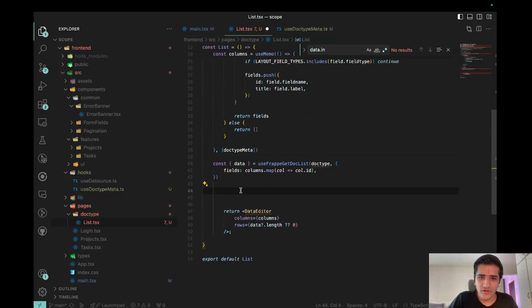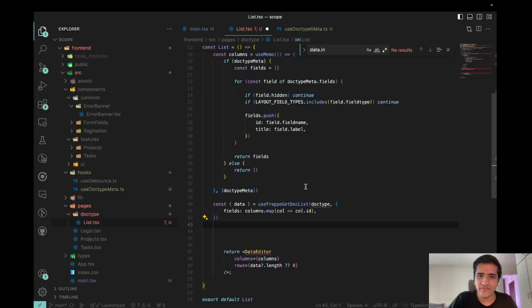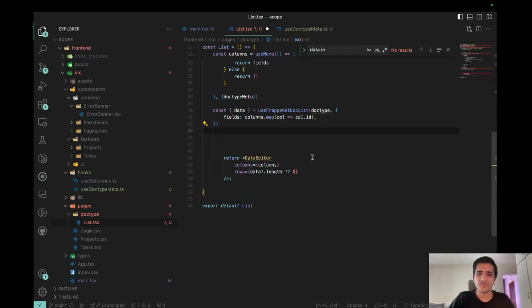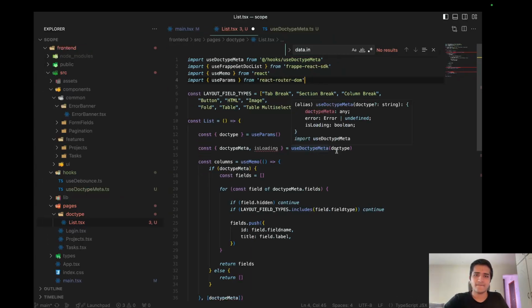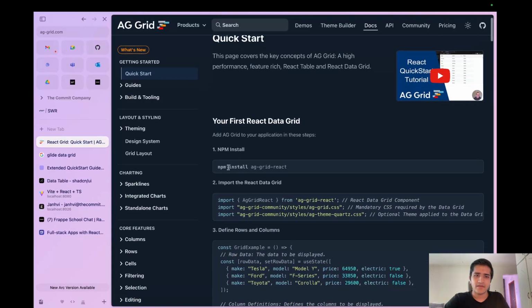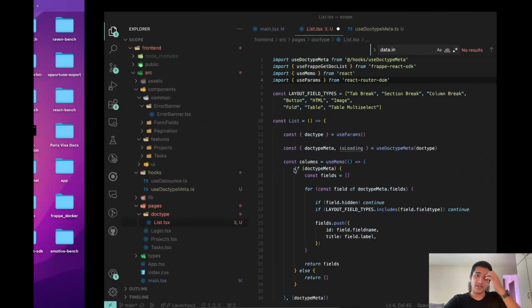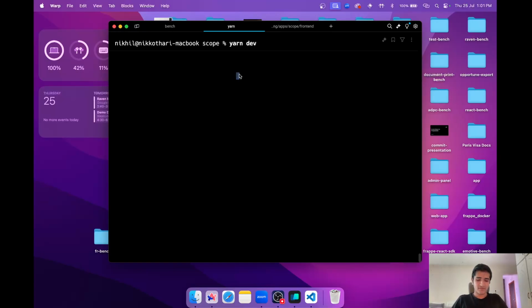We've gotten our doc type list, we got the fields, we got the columns. So we have most of the things. Yeah, okay. AG Grid React. Let's do this.